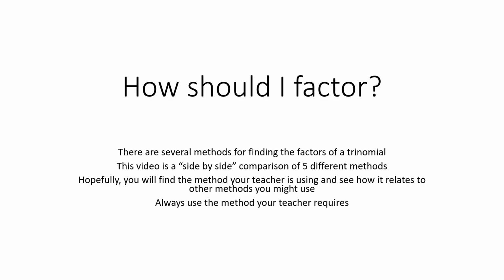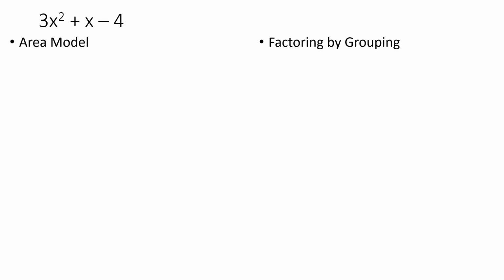Hopefully, though, you'll find the method that your teacher is using and see how it relates to the other methods that you might use. Always use the method your teacher requires. So if your teacher is requiring you to show your work a particular way, that is the method you want to use. However, if you do have some choice and some flexibility, this video might help you choose which method is best, or even start a conversation with your teacher in your class about different ways that you can show the work for factoring. So the problem that we're going to be factoring is 3x squared plus x minus 4.